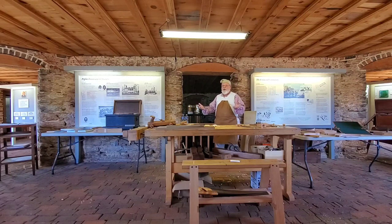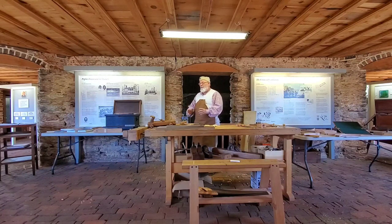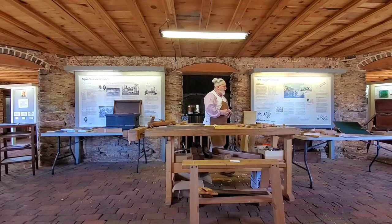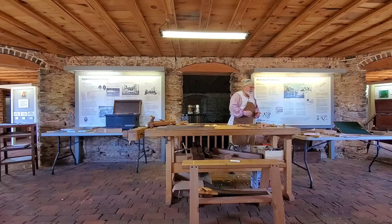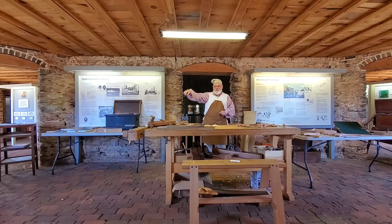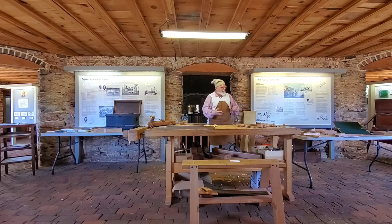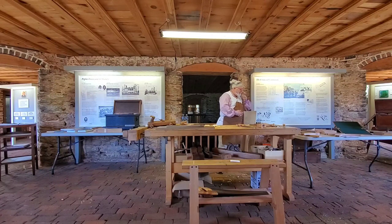Obviously, this place started with brickwork. And I think it was a guy named Hugh Chisholm, who was primarily a brick worker, who was responsible for laying out and building and making all these brick and putting it together. Although I do remember reading where he was kind of baffled about the idea of a perfect octagon. So Thomas Jefferson, as president, came all the way out here and spent about 2 weeks laying out the foundation. And then, of course, you get these weird angle bricks and that kind of stuff, but that was all part of his work. But there was also some reading I did that talked about he also did some carpentry work.